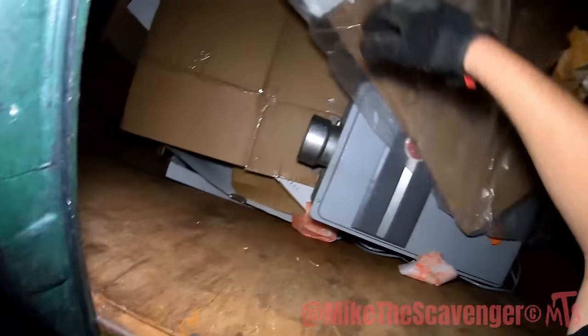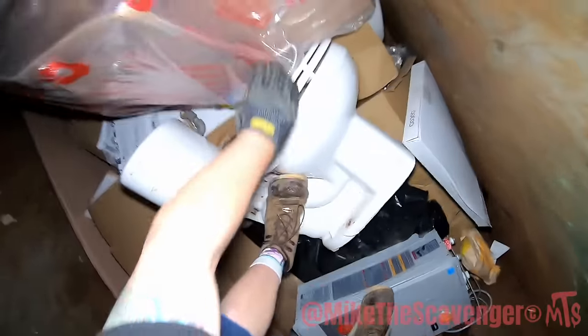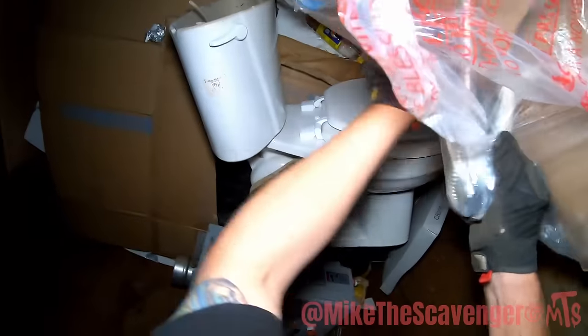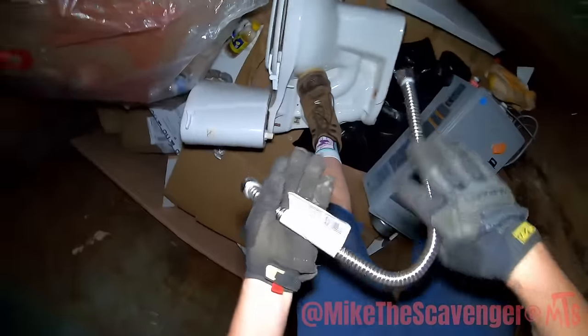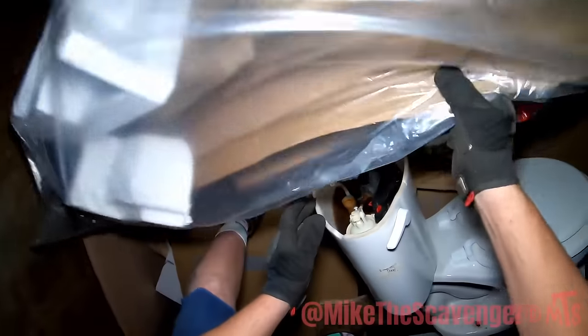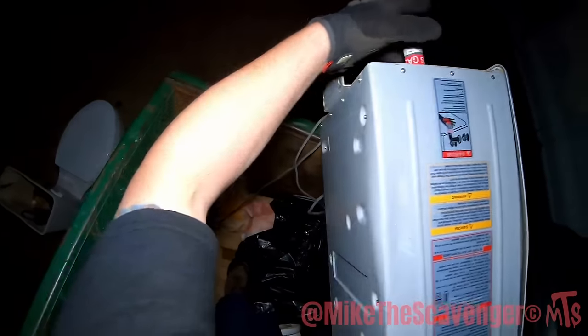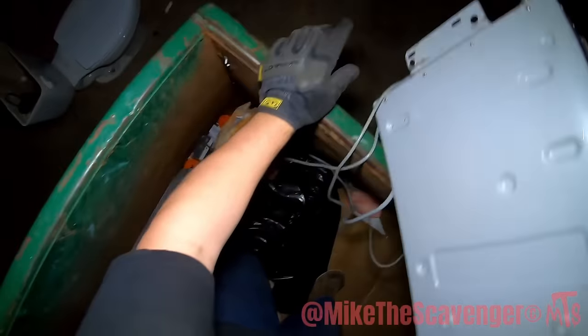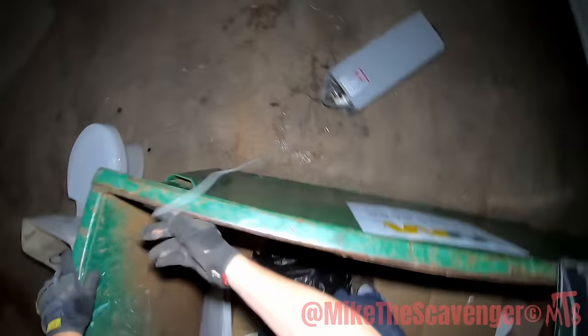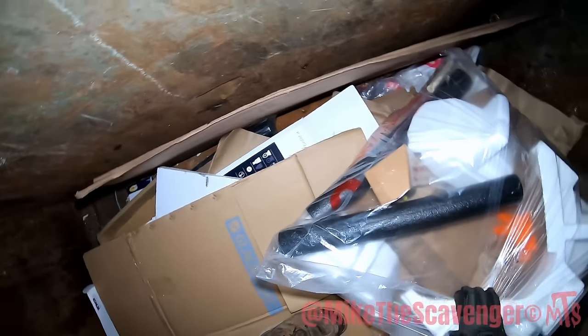Right off of the bat, we have a tankless water heater. It looks like a village. See anything in this bag? There goes a piece of a line right there. It's flexible. Flexible and reliable. Okay, put that there. All right, let's get this bad boy. Hopefully it's a good one with some copper. I mean, I see brass right there. They're usually always good, but I heard someone said they're making them now with aluminum instead of copper, which kind of sucks.